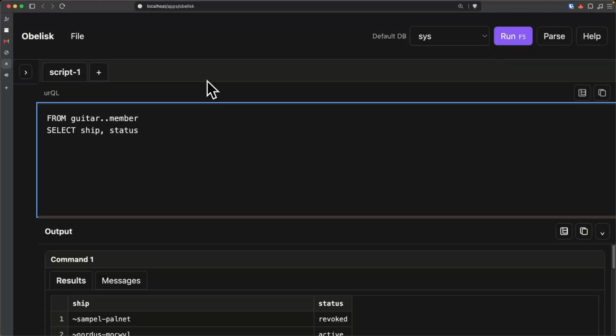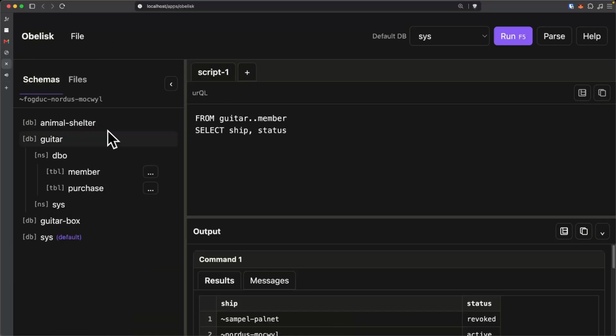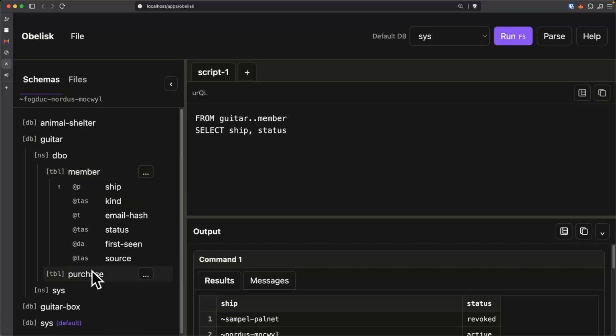All right. Okay, so I had all that big mess of just not the right way to hold data. And it just so happens Obelisk is ready, and it's the right way to have these things all connected together. So now when a purchase comes in, we poke Obelisk here, and for you to see what's happened, Hawk has created this database, and inside here we have some tables, member and purchase.